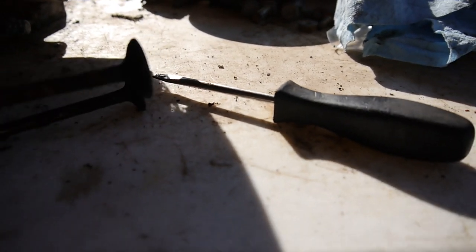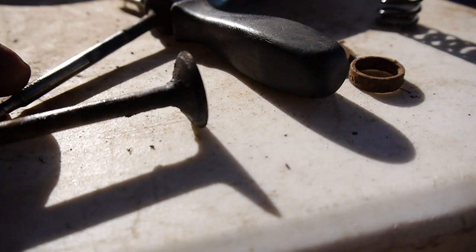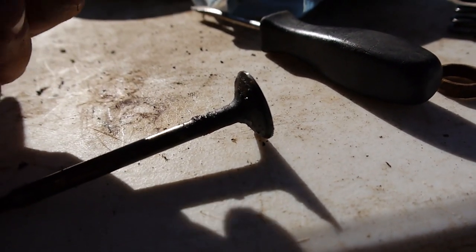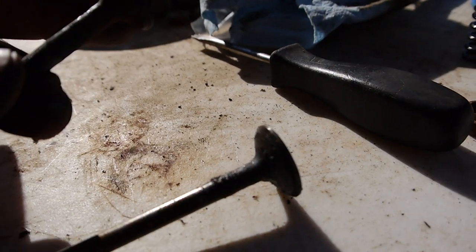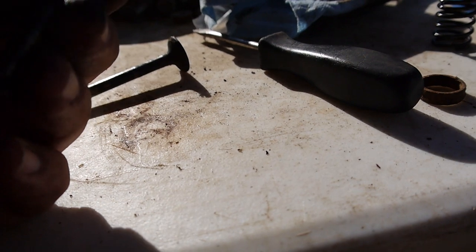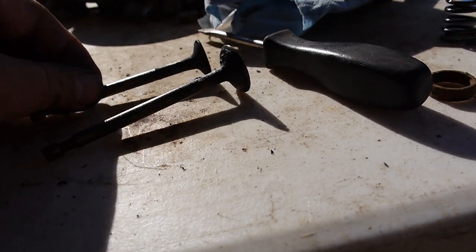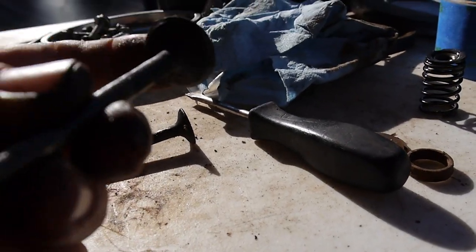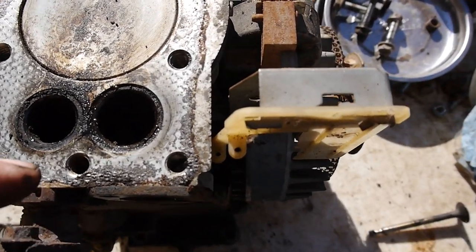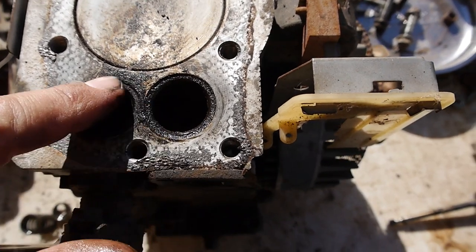All right, so here are the valves. You can see they're pretty gummed up there. At least this one was moving, but you can see all the deposits up here on the head and the shoulder there. This one was just frozen. So I'm gonna clean these off, and then I'll look down in here. Yeah, these need to be lapped for sure.